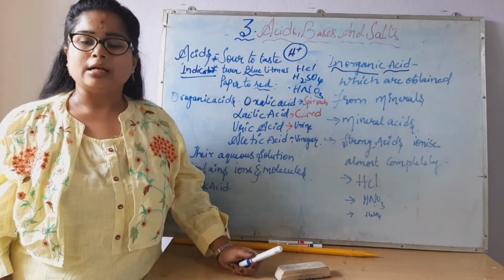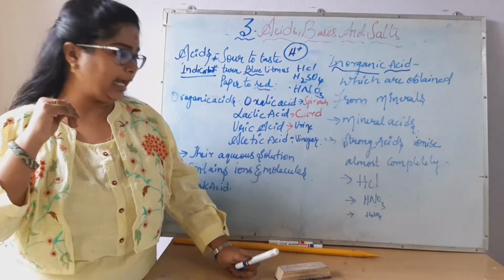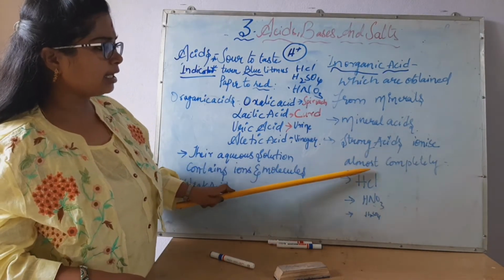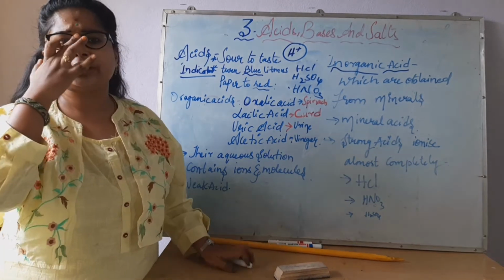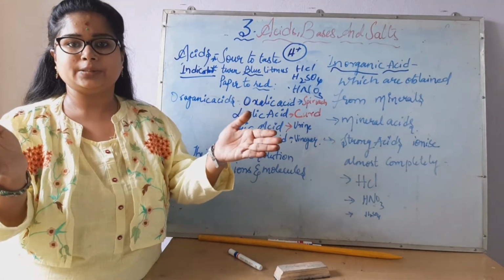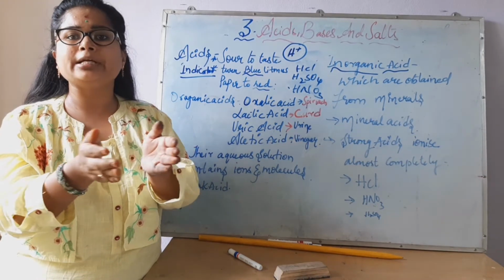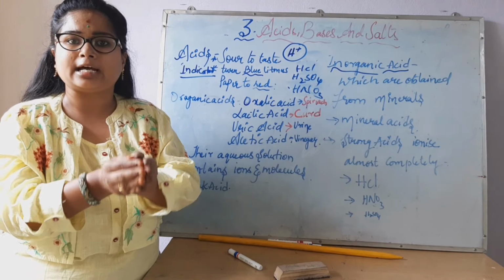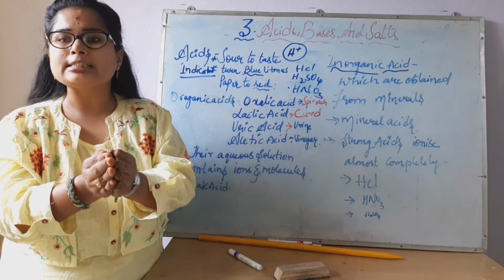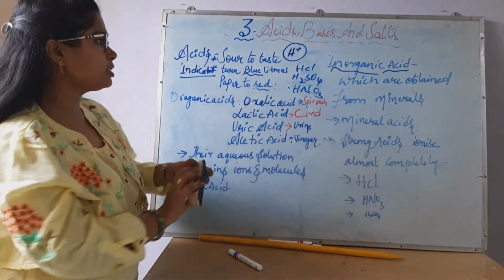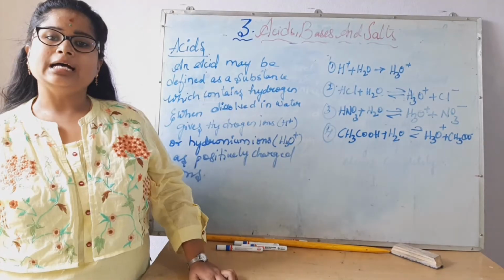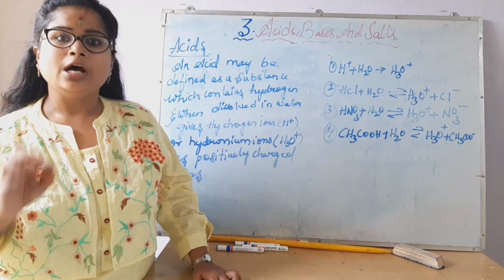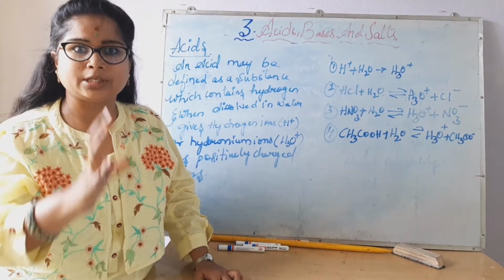Got it? They get ionized. These mineral acids are strong acids. They ionize completely. They split completely in the water. When these acids are added to the water, they are going to split completely. Acids, I said already. Ionization. What is that ionization? How the hydrogen atom is going to come out of it.